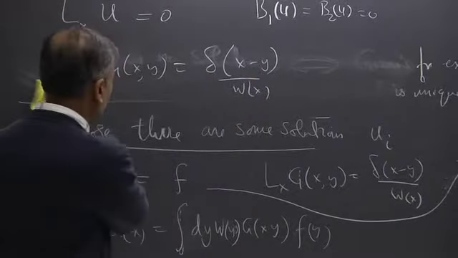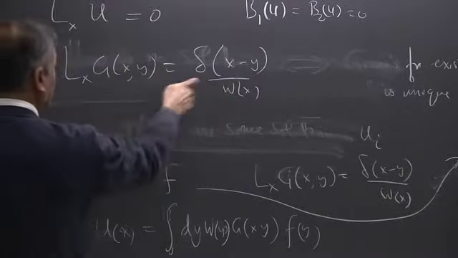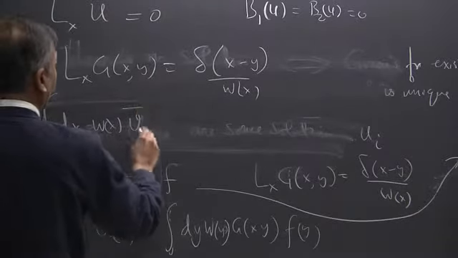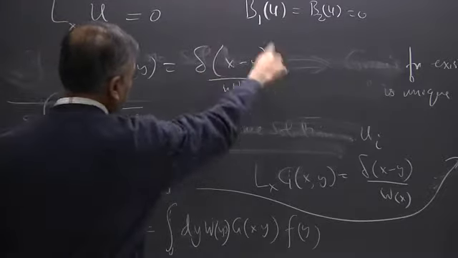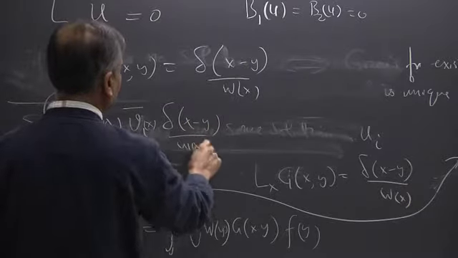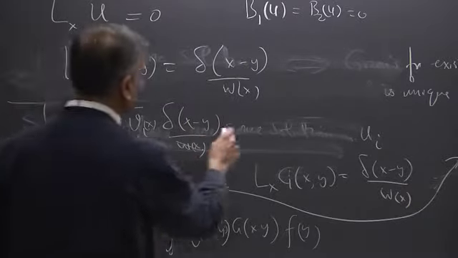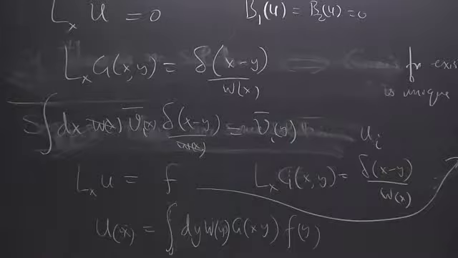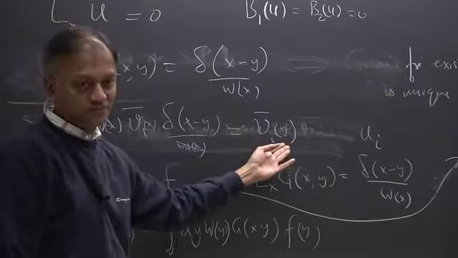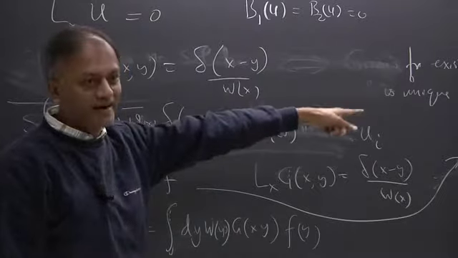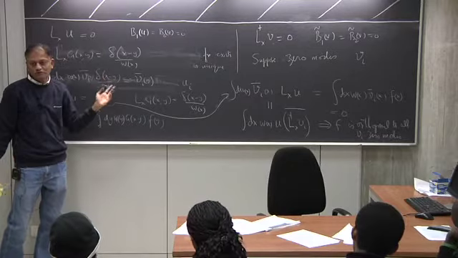But let us just check what we get if we take this object and integrate dx wx Vi bar times f, where f is now this one, delta x minus y divided by wx. Well, wx cancels and you find that this is nothing else but V bar i at y, which is not 0. If there is a 0 mode, this is obviously not 0, right. So this is not orthogonal to the 0 modes of the L dagger operator, and that's the reason why we are not able to find the Green's function.